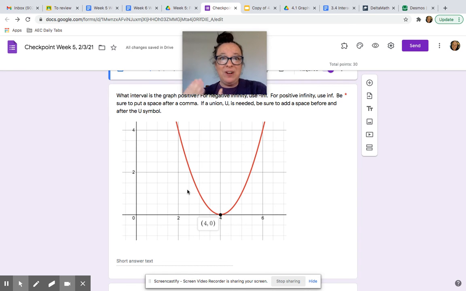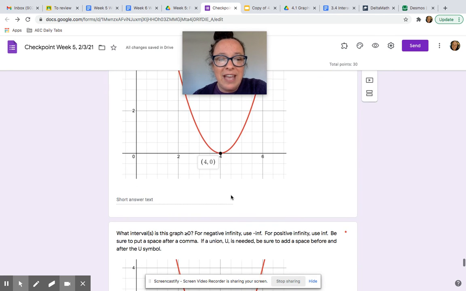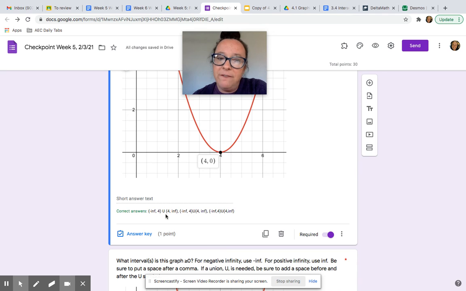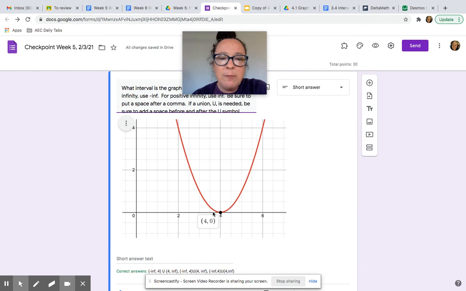Where is this graph positive? This was the other one. There were 4. So this was the third one on the list. This thing positive, meaning entirely above the x-axis, we cannot include this x-intercept because at the x-intercept, the y value is not positive. The y value is neutral. It's 0. Everywhere else, the y value is positive, but we cannot include that. So look at what this was. It was negative infinity, comma to 4 with the parenthesis, union 4 to infinity with the parenthesis. And of course, these are the other ways that I accepted with space variations.